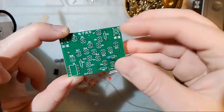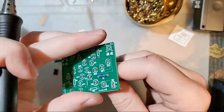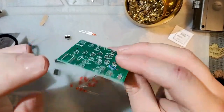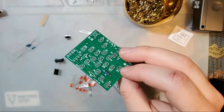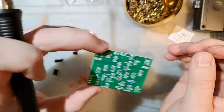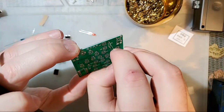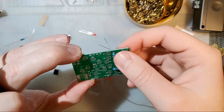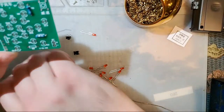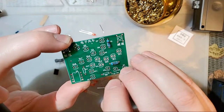Bend these components, jam them in the holes. Just like that. I'll bend them over just so it stays when I flip it over. And this is why having a soldering iron stand makes sense, so you don't have to keep it in your hand while you're doing this stuff. See if we can't do all four of these at the same time. That was R1 and R3. Here's R2.